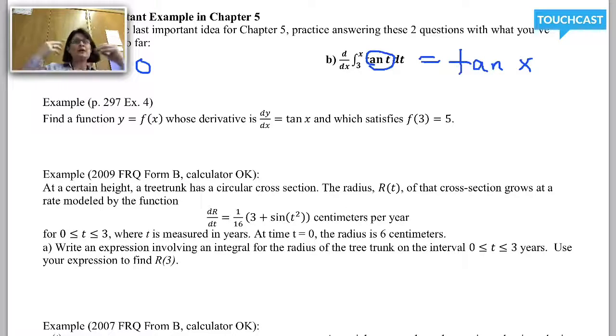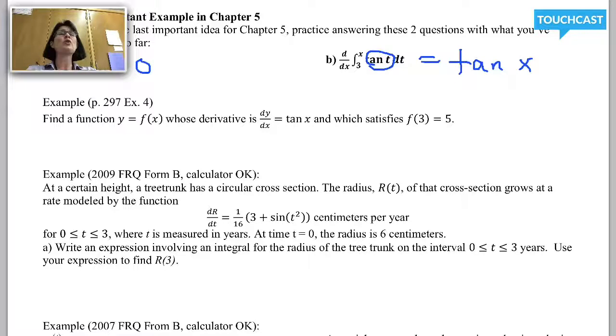Most people at this point go back to thinking about what we did in chapter 4. We practiced, maybe it's chapter 3, we did a little bit of practice trying to find our first antiderivatives. And we did that by trying to think in our head, okay, what function do I know, and when I take its derivative, the answer is tangent. Well, guys, there isn't one. This is not one of the ones that you know off the top of your head. And if you wanted to try to get an answer, it'd actually be kind of hard. We could do this, but it's not easy. So we need a different technique.